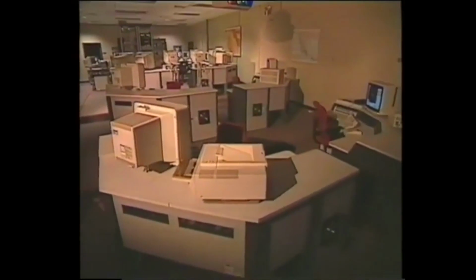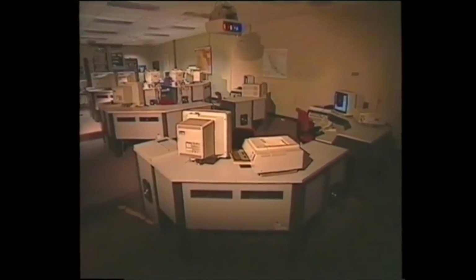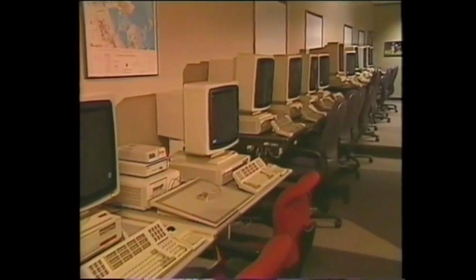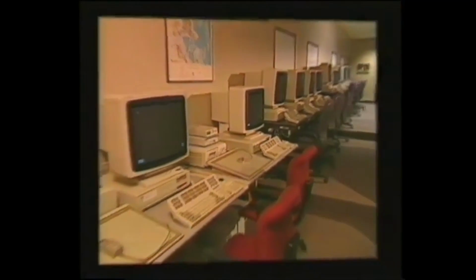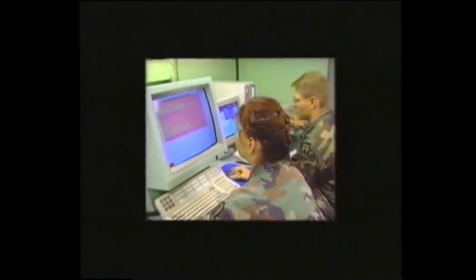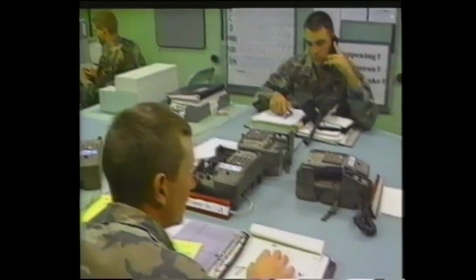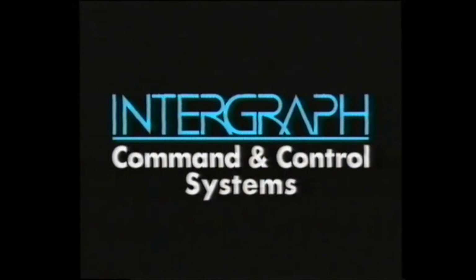Intergraph's cost-effective solutions support an open platform and provide a user-friendly interface, are compatible with a mixed network environment, can be adapted and configured to specific work processes, and exchange information without duplicating efforts. Intergraph's automated solutions for command and control, giving you the information you need the instant you need it.